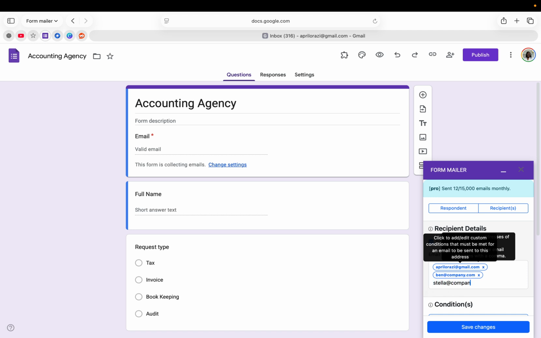You can insert as many as you'd like, and all you have to do is save changes. And that is it. Your form mailer has automatically been set up.